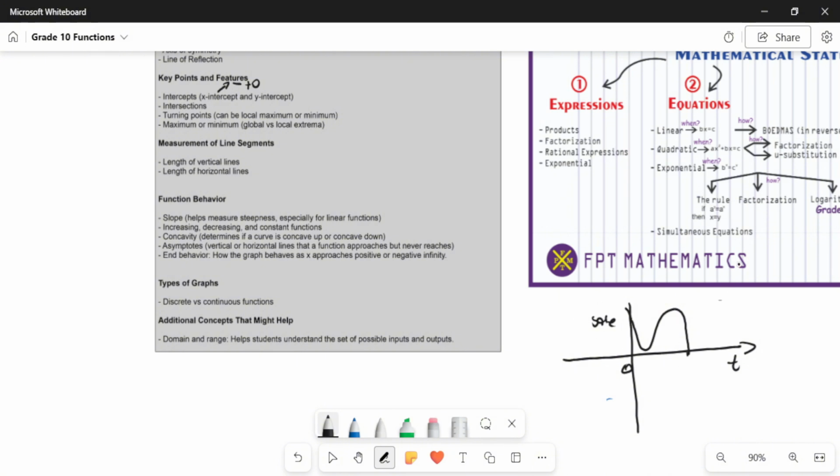And even though this function may take on the equation x cubed plus 2x squared plus 3x plus, let's say, 5 or something, right? Let's say it takes on the shape here. We're not talking about all the x values. We're only talking about a specific region. And so this is why we have a local maximum.